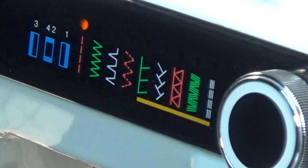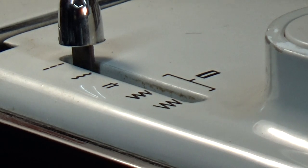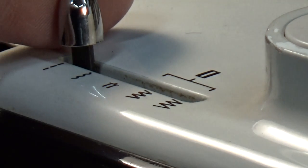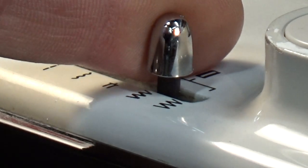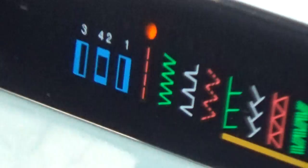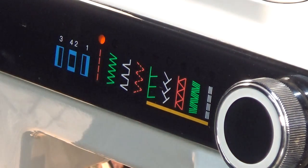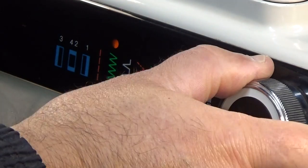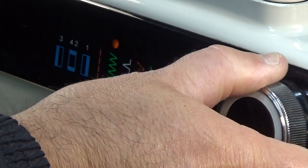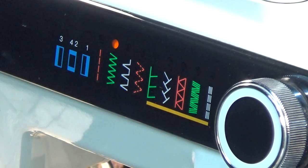So now we're going to try to do a zigzag. Where do I have this one set? Yep, I have this one set. I've got to move that one. Our quick selector, I've got to move it from straight stitch over to zigzag. And we'll go with the widest zigzag this time. And then I've got to move my main stitch selector. That's our quick selector there. I've got to remove our main selector. And yes, my needle is clear of the material. One turn to the right to get us into the zigzag setting. Let me just make sure it clicked in. So we should be set on zigzag now, the widest zigzag.